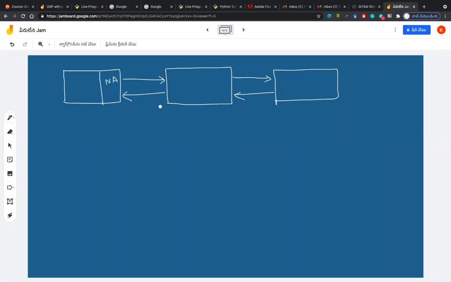But for a backward connection, what should you have? Definitely the before address, the before node. Again for this arrow, it should be the next address. Again for this arrow, it should be the before address. So for all the nodes, there is a before address and a next address. That is why it is called a double linked list.